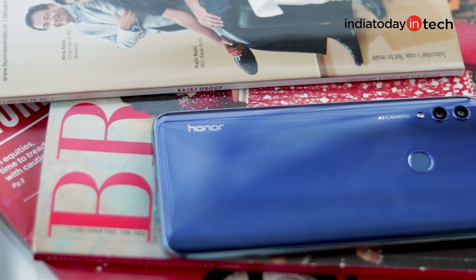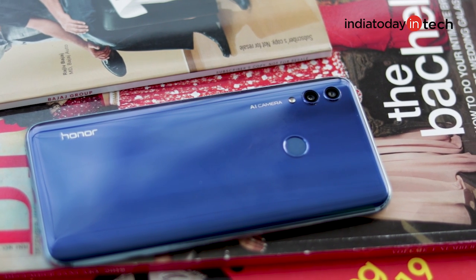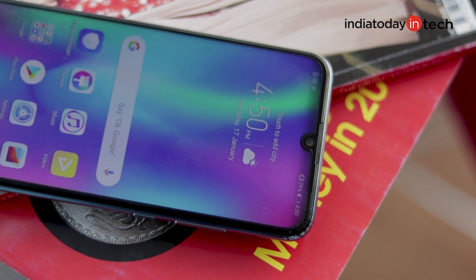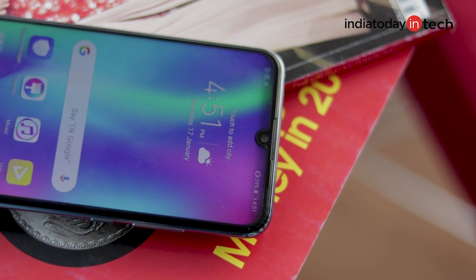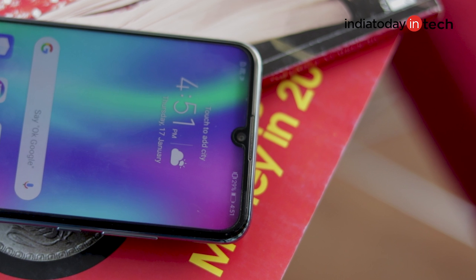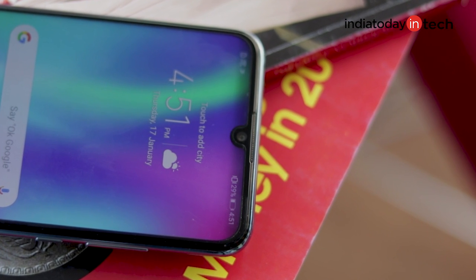Now let's talk about the cameras you get on the Honor 10 Lite. You get a dual camera setup at the back with a 13 megapixel primary and a 2 megapixel secondary sensor, and there's a 24 megapixel selfie camera. So it's evident from the megapixel count, or the resolution, of the cameras that the rear camera is not as good as the front camera. But let's take a look at some of the sample photos.